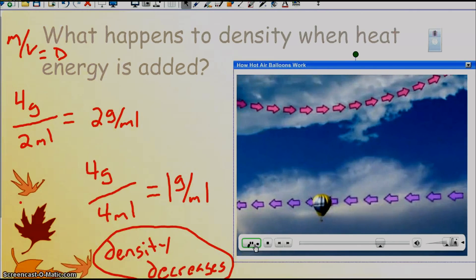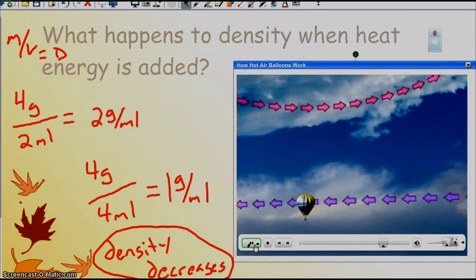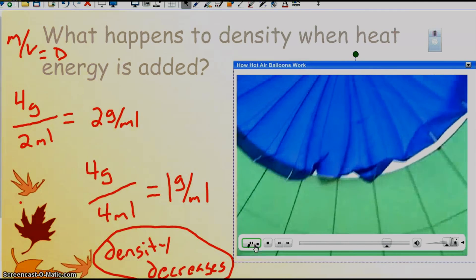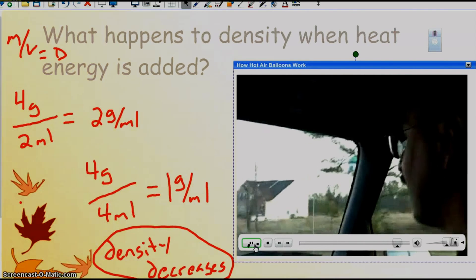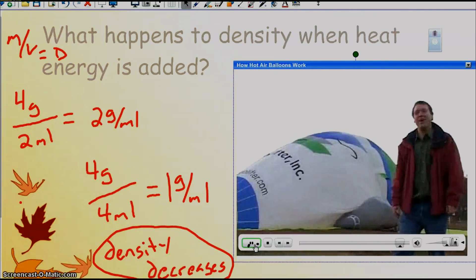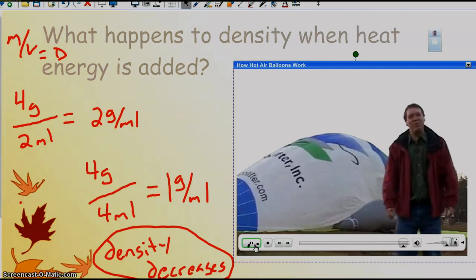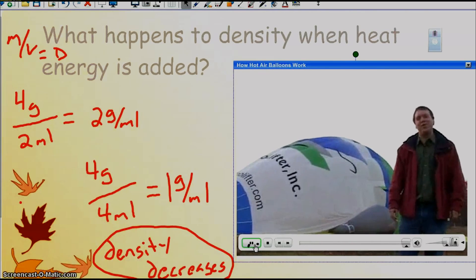In order to keep the molecules far apart, propane burners keep the air hot as the balloon rises. The only way to steer a balloon is to use the wind. The wind's direction changes between altitudes, so you move up and down to go left and right. When you want to go up, you provide more heat. When you want to go down, you open a hatch in the side of the balloon that releases hot air. So that's how a hot air balloon works.